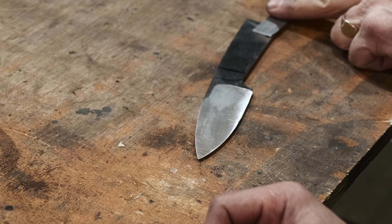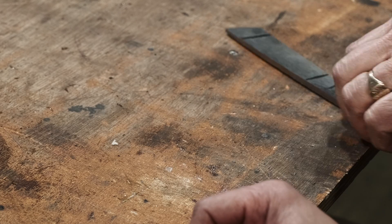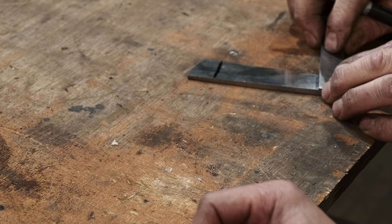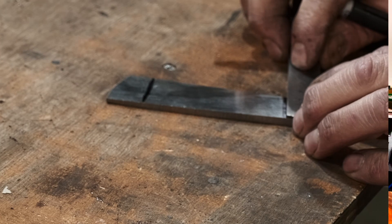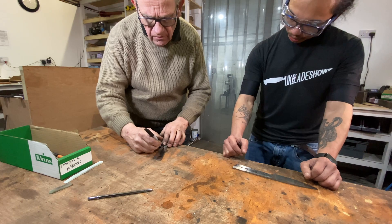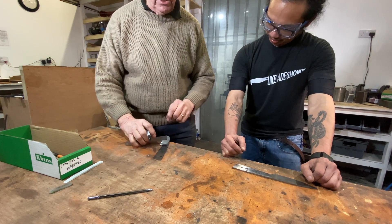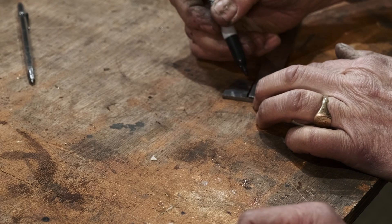From the back of the handle I'm going to come in 20mm, which is there, and line down. Now I'm going to put my ruler on here and I want the midpoint — that is 24mm, so I'm going to come at 12. Now I know this is not highly accurate, so I'm using a big fat Sharpie, but you can see where we want to be. Here, top to bottom is 30mm, so I'll come in at 15.